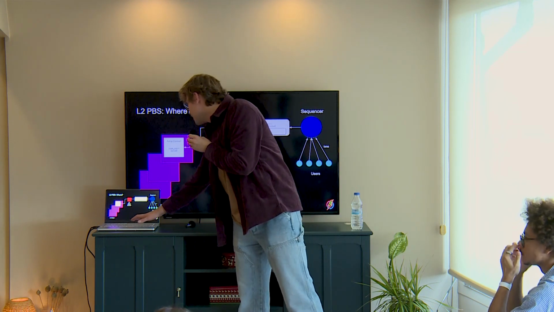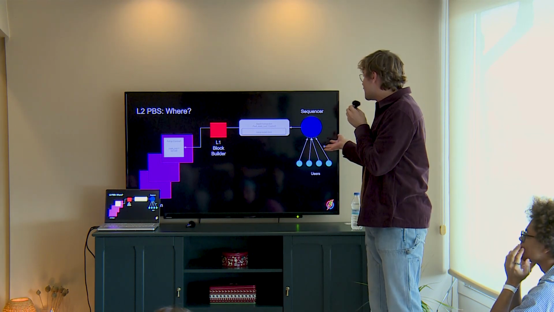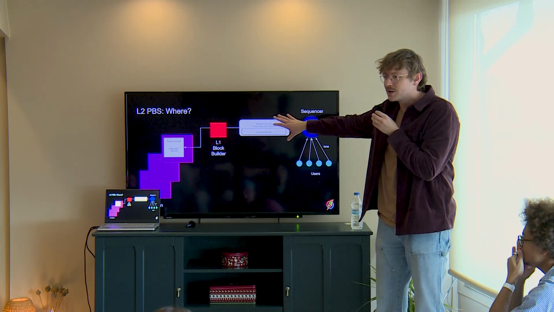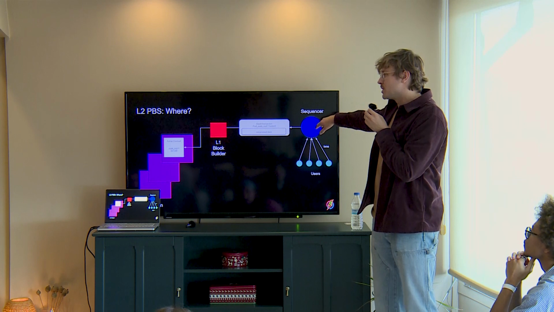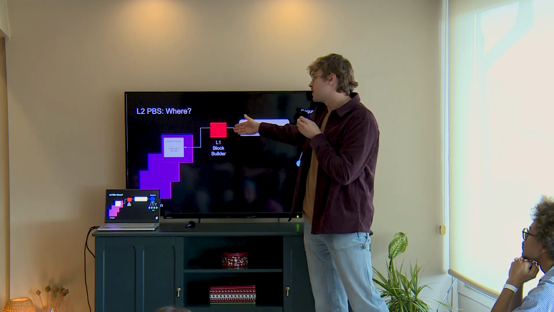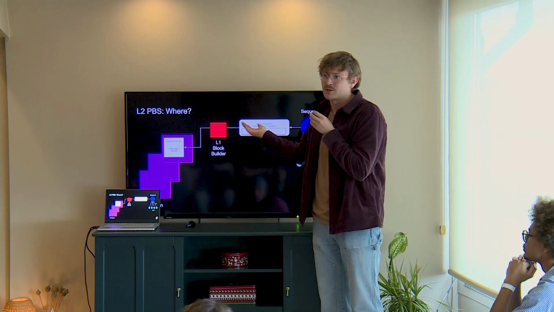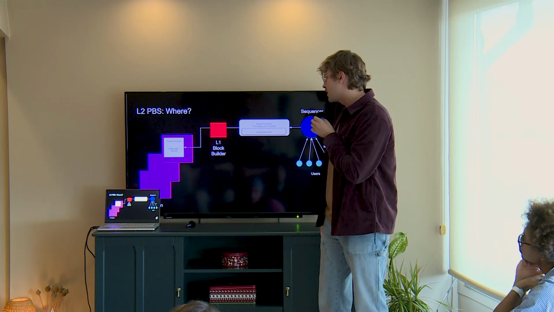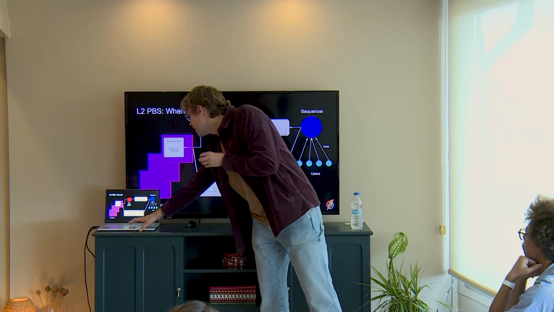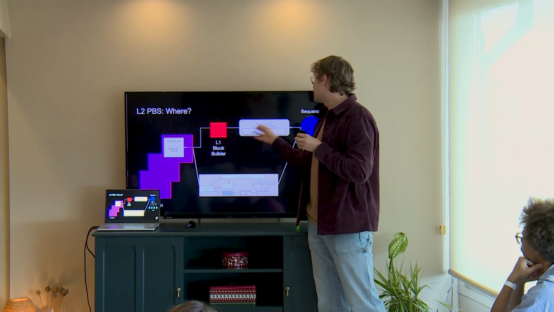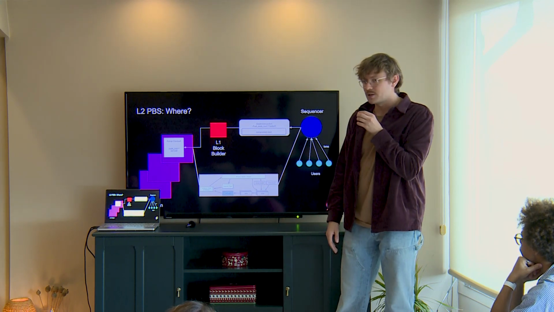So one hidden complexity here is I'm not even showing how there's actually an ETH L1 block builder here. While the sequencer may have the sole rights to update the block, they actually still need to compete with the L1 block building market since 90% of blocks go through that pipeline. So that's even a hidden complexity. There's already an ingrained PBS right here. Yeah, and so we do this entire flow right here in between the sequencer and the validator.